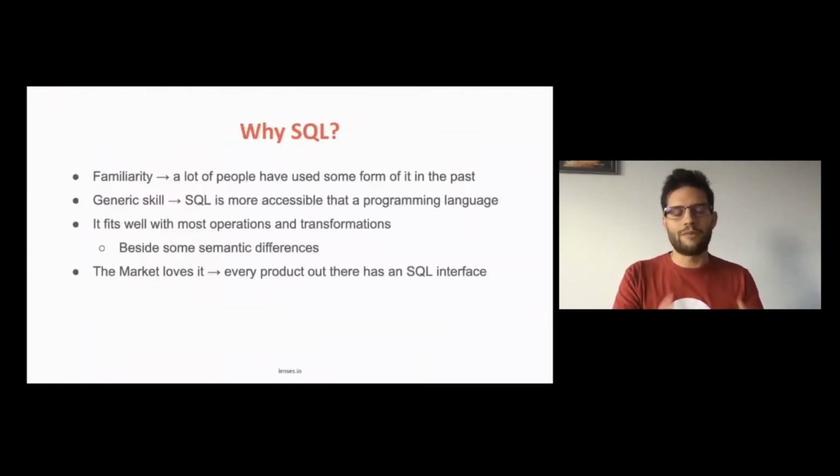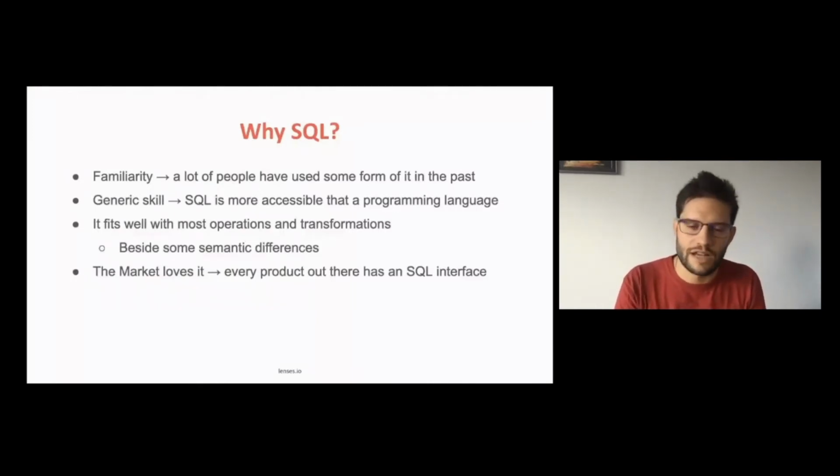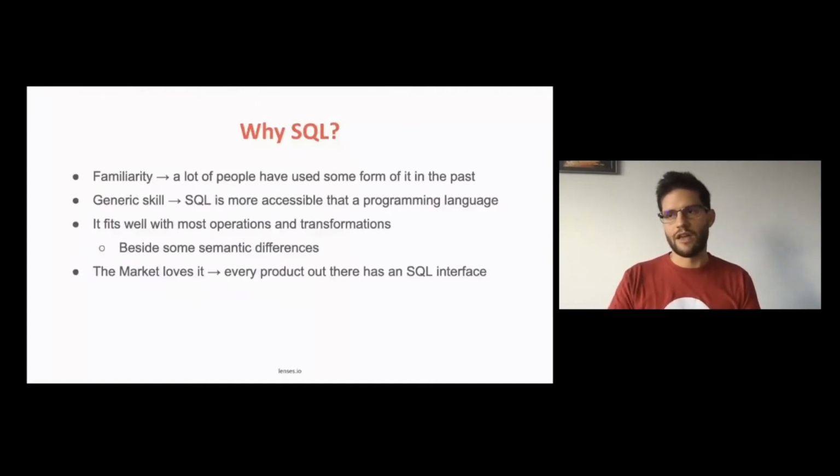So a little bit of a parenthesis here. Why SQL? I mentioned that I would explain why we would care about SQL in this context, because of course we have products that don't necessarily rely on SQL, for example Kafka Streams. Now, SQL, though, is very familiar. A lot of people have used it or will use it in their professional life, and really, this makes it a generic skill. SQL is a lot more accessible than a programming language.